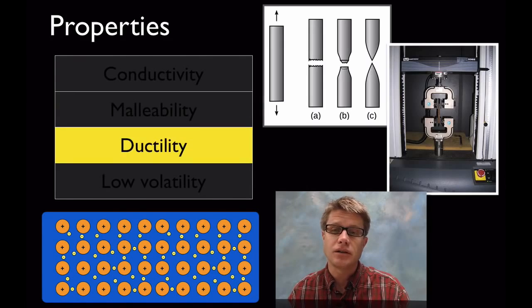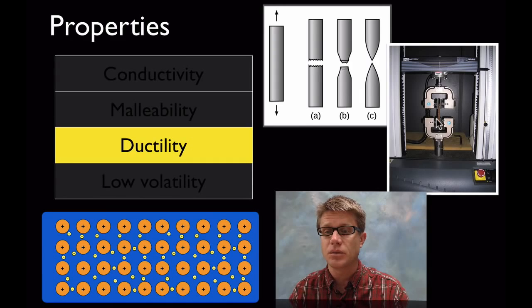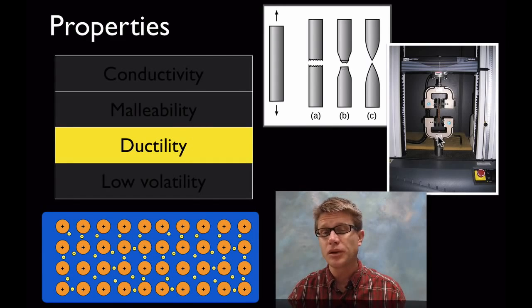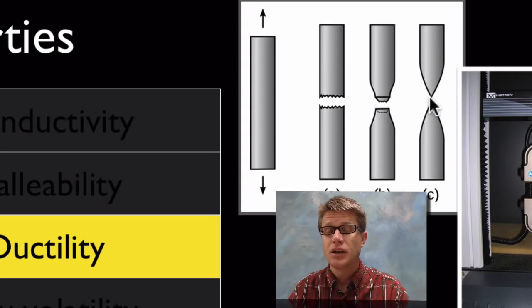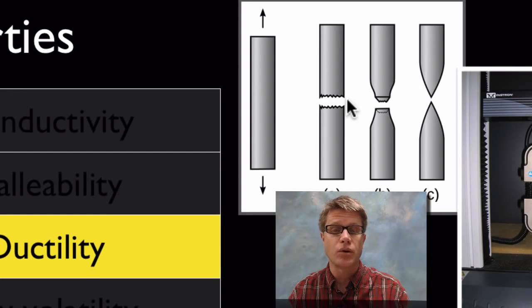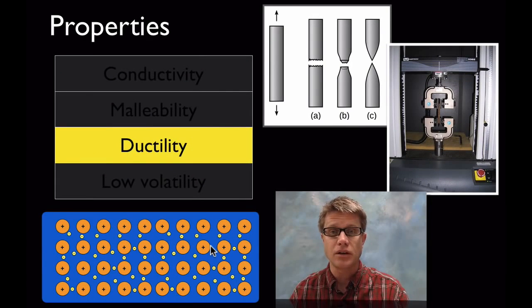They also show ductility. And what ductility means is it's ductile, or that means that if we pull it it's going to stretch rather than break. And so if we were to test the tensile strength of different materials, so what you do is you put them in a big vice like this, and then you simply pull on it. If something's ductile what that means is as you pull on it it's going to stretch out before it eventually breaks. If it's not, it's brittle. What it's going to do is simply break in half. And metals show this. And the reason they show that is that all of these atoms have freedom to move around each other. And so when you pull on it it's going to stretch it out.